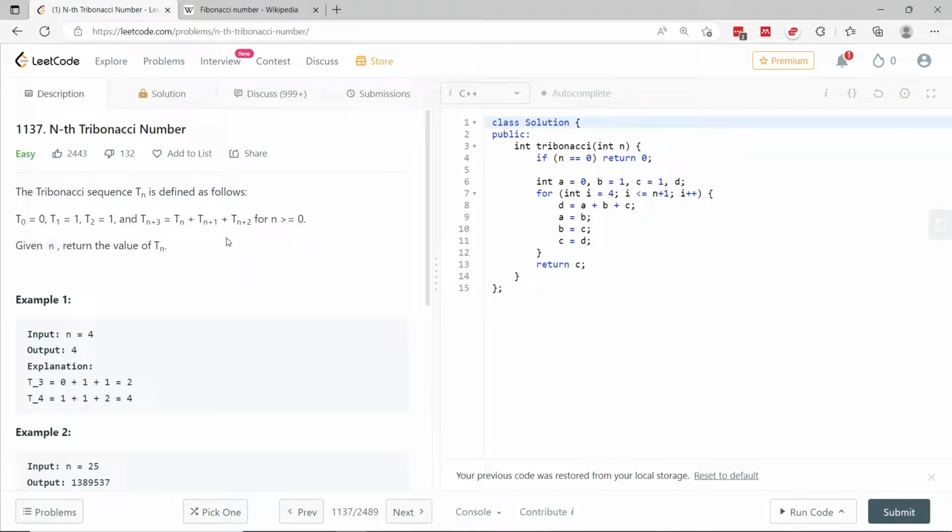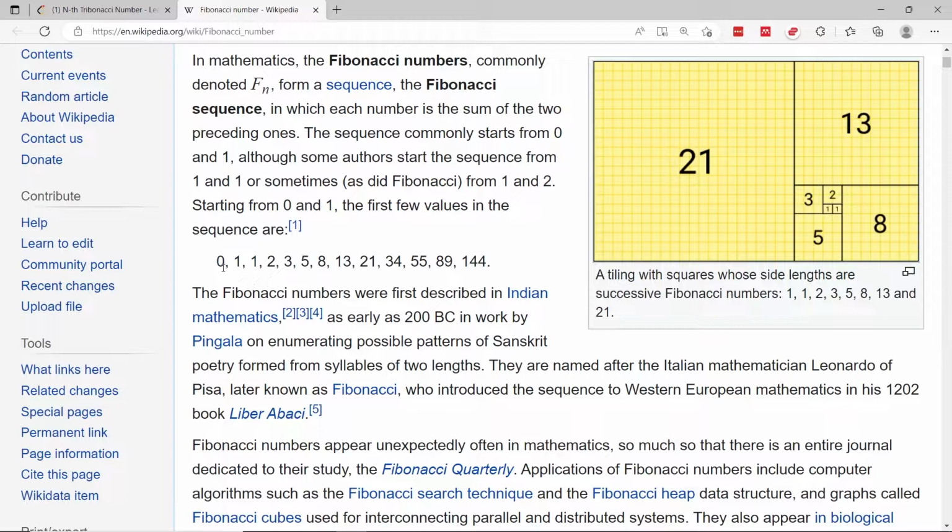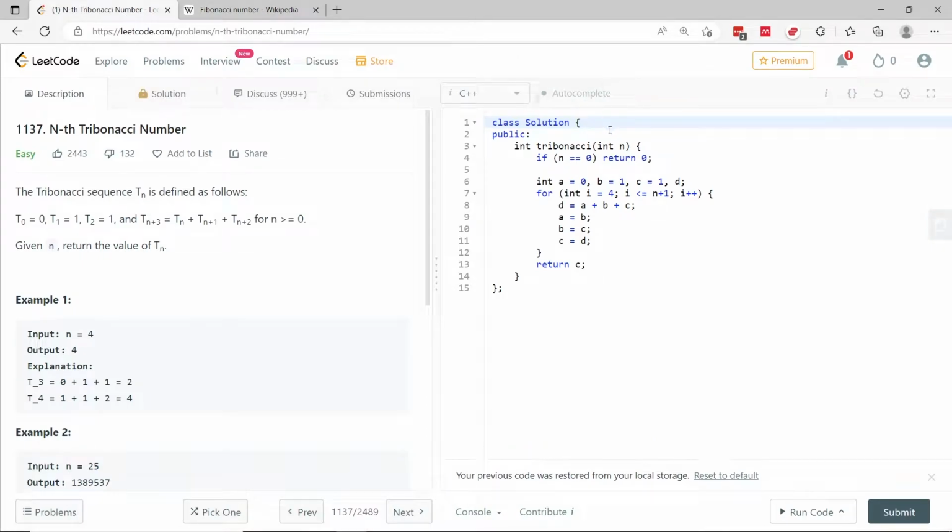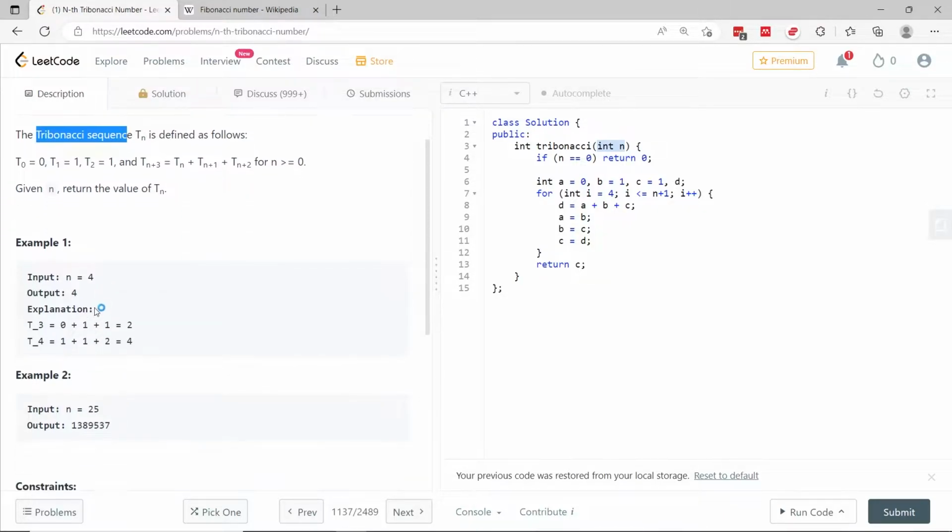In the previous video, we looked at the Fibonacci sequence of numbers, and we explored how these worked, how to calculate them, and how to solve for a function where you pass n to get the nth number in the sequence without using recursion or a data structure like an array. Here is pretty much the same challenge where we have a Tribonacci sequence, and this is how it works.